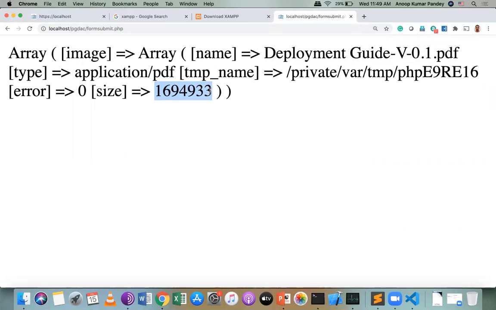So you can convert it to MBs and bytes and convert it to KB, MB, GB, and then put restriction. You can also put restriction on the type of the file, whether a user can upload only PDF file or only image file. In image, he can only upload JPG, not PNG. So these kind of restrictions can be put on the server side. We'll see it later when PHP comes.